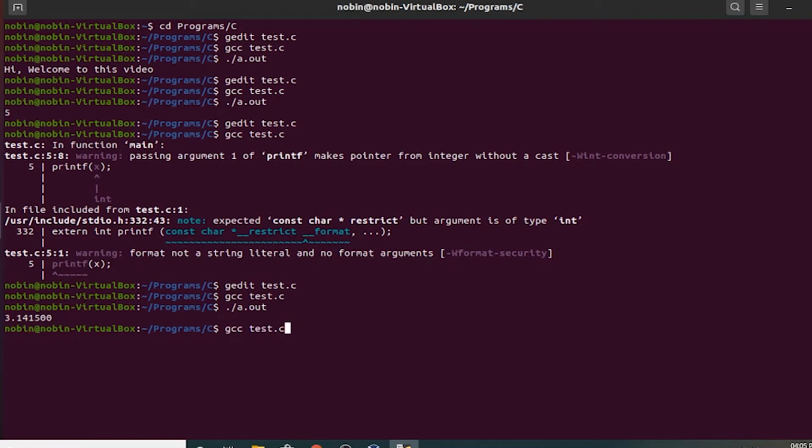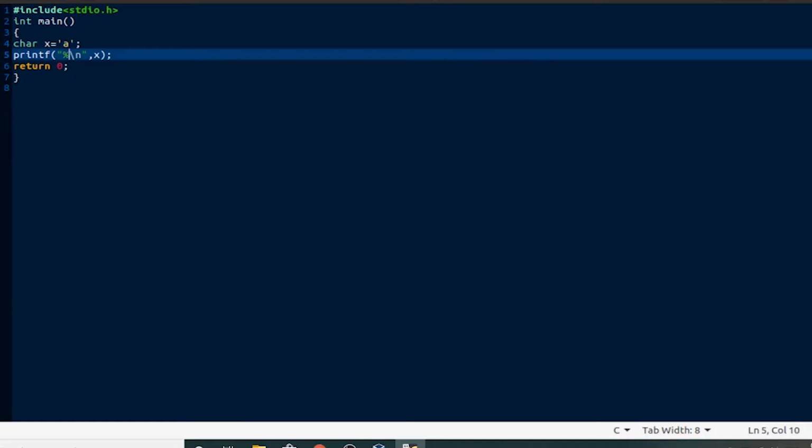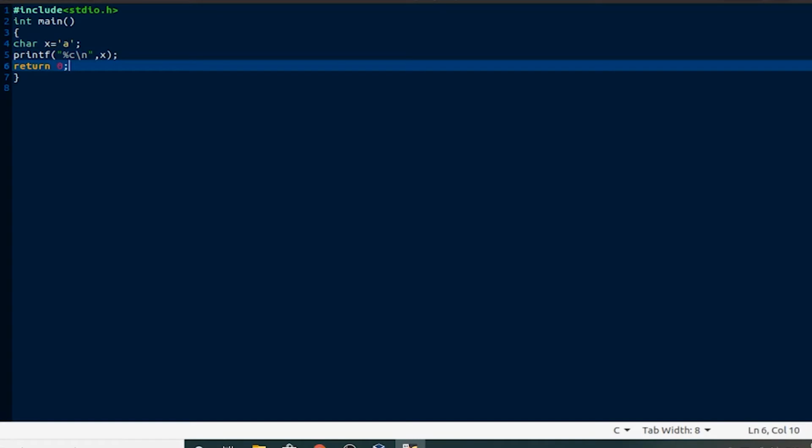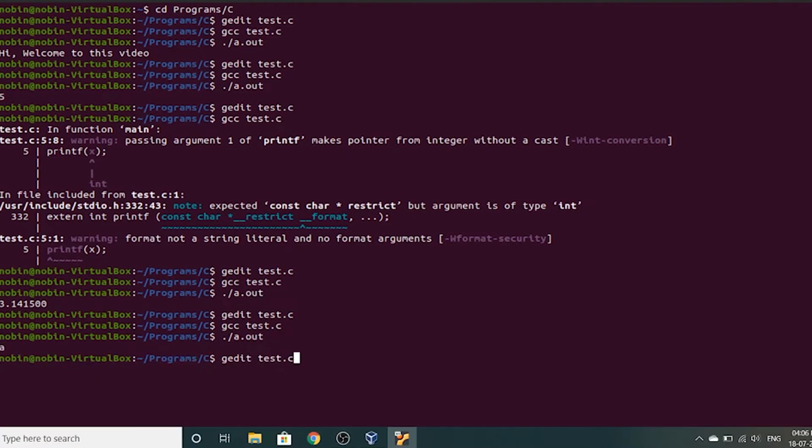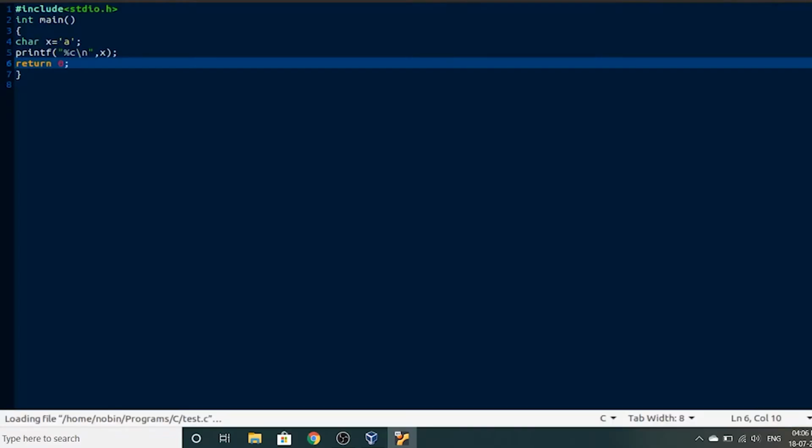Now a character is %c. And you can see the character output. Now the last thing we're going to see is a string.